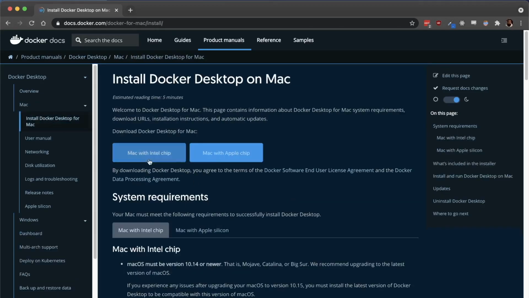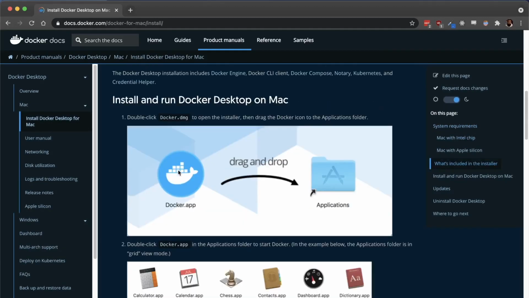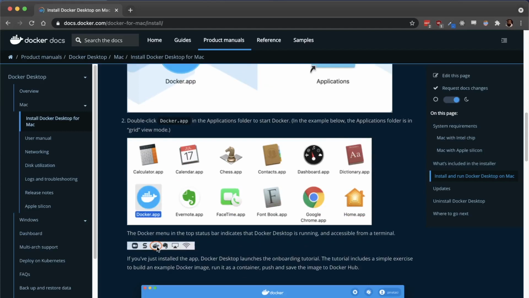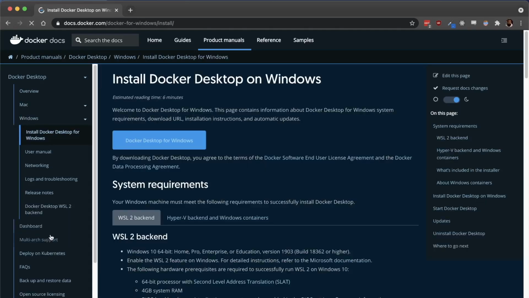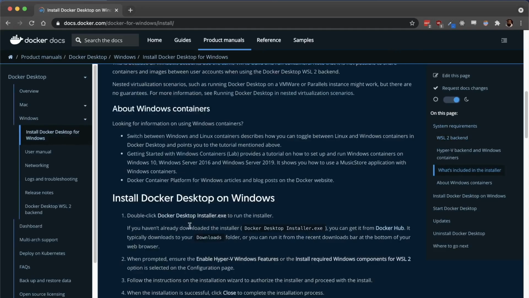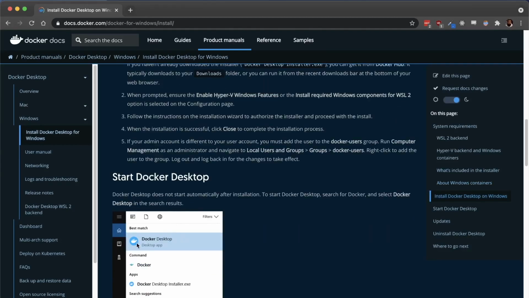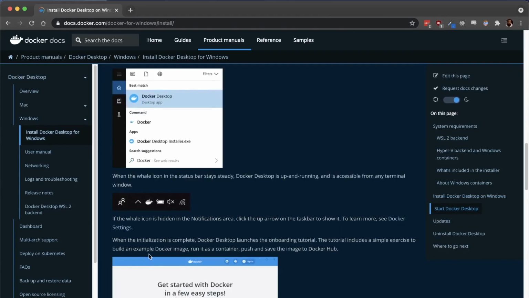And then what can we expect once we download it? It's fairly simple. You download the application on your Mac, and we just drag and drop the application into the Applications folder. Once we double click to run it, you should see this little Docker icon at the top of your status bar, and this is going to tell us that Docker is running. If we look at Windows, it's very similar. Once we have it downloaded and installed, we just run our desktop application, and on your bottom right you just see the Docker icon, and that's when you know you have it installed correctly.